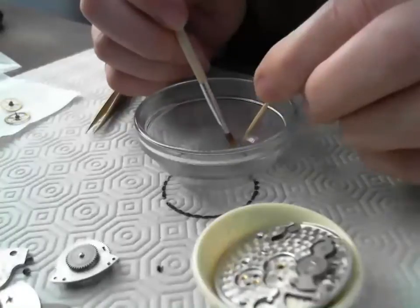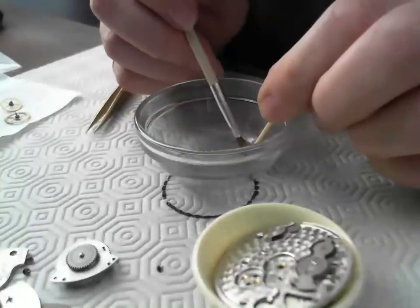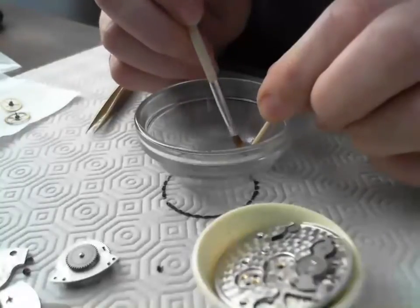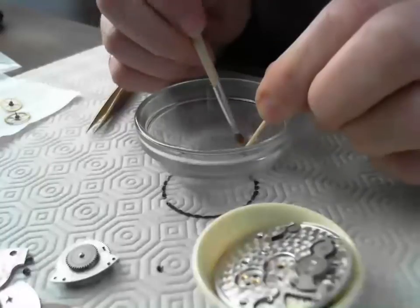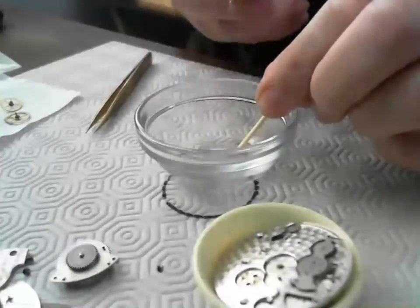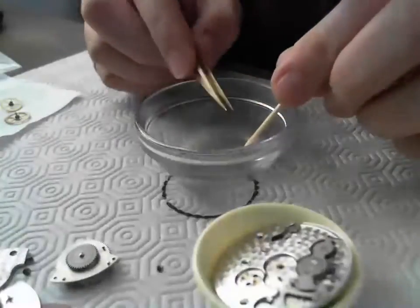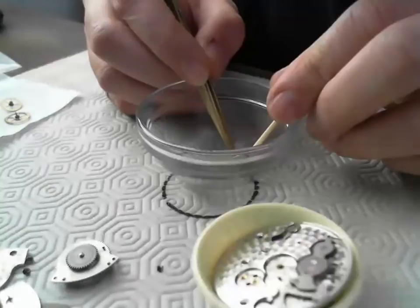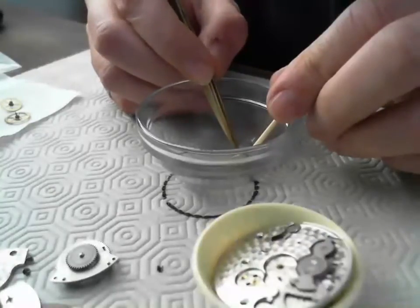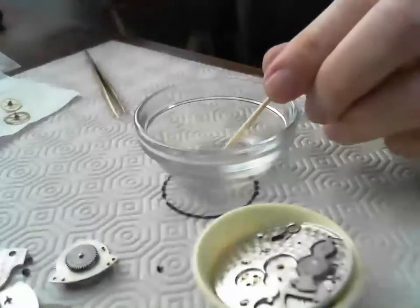If there's a problem with the pivots, though, like corrosion or something in the pivot, I purchased the Jacot tool, and I put a video online on how to use a Jacot tool. I had to figure this out myself because there wasn't much literature on how to actually set up a Jacot tool to file down, or as they call it, burnishing the pivots. There was almost nothing available, so I had to make it myself.